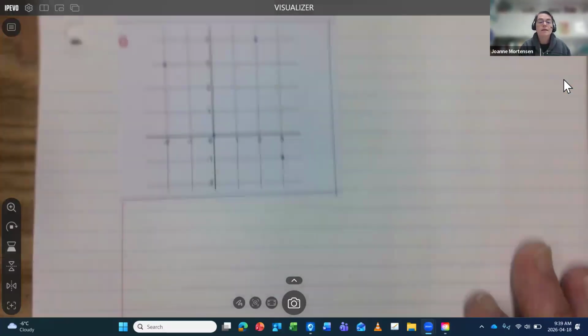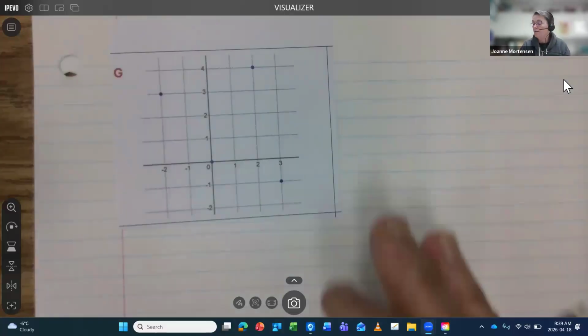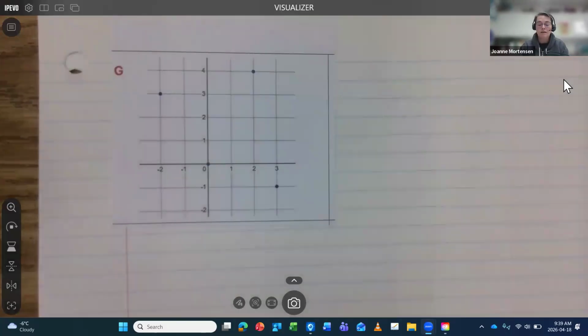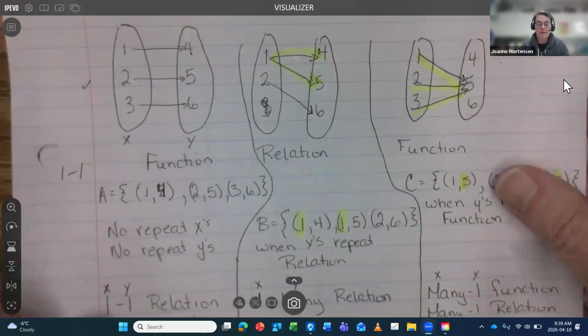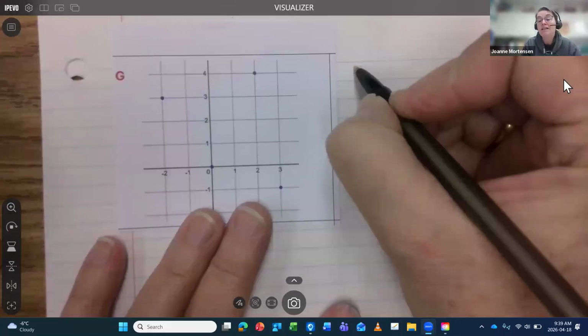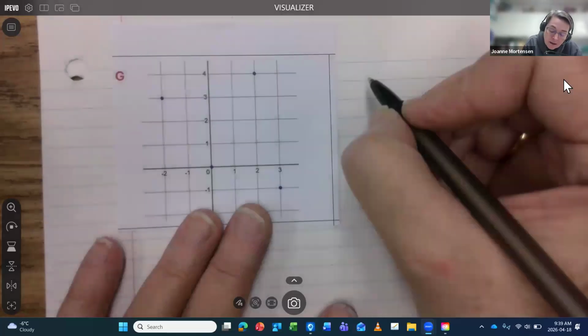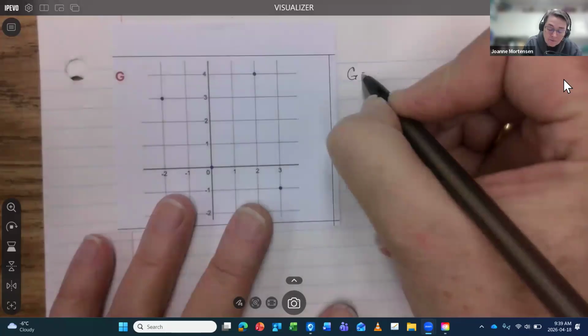I'll get there. Let's look at this. You're like, no, I don't want to. I understood this, this made sense. This is a bunch of dots on a graph. Well, I'll teach you the tricks, but I'll also teach you how you can not learn anything new and still analyze this. If you have nothing else, you don't want to leave it blank, you want to come up with something. I'm going to make this set G equal to.